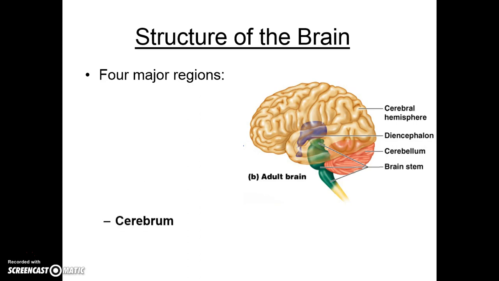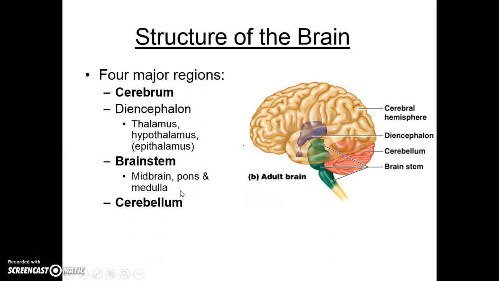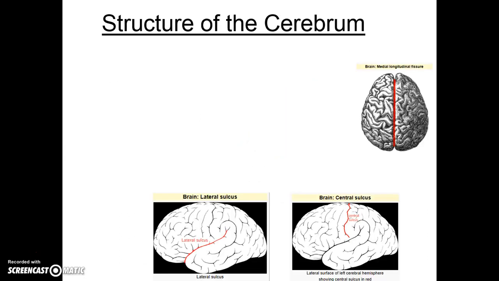So there are 4 major regions of the brain. We've talked about these a little bit. Your cerebrum, which is your conscious brain. This is a new term, the diencephalon. Ceph just refers to head. Diencephalon is like the inside region of the brain. You can't really see these from the outside, but we'll talk about the function of your thalamus and hypothalamus. We don't really talk about the epithalamus much because we talk about the specific structures we find there instead. Trying to eliminate a couple vocab terms. The brainstem, which does a lot of your vital functions through your midbrain, pons, and medulla, and your cerebellum. So we'll dive into these all a little bit deeper.